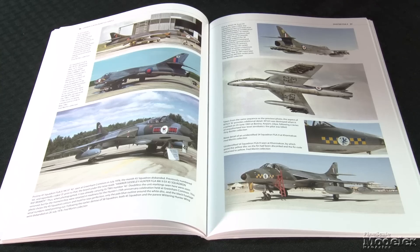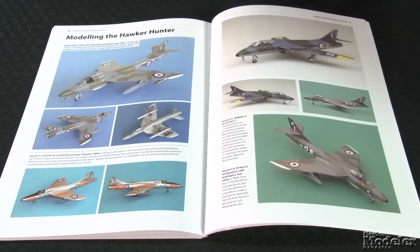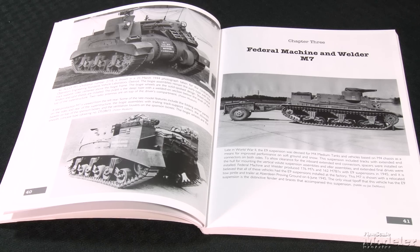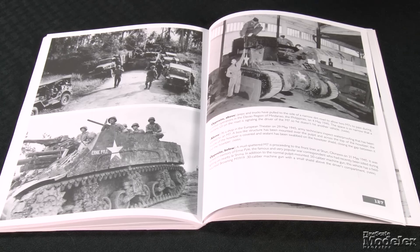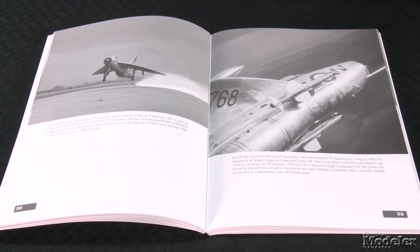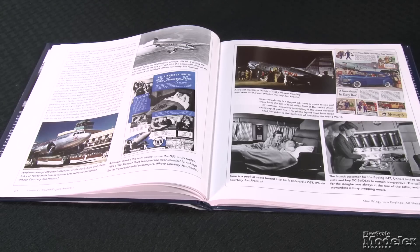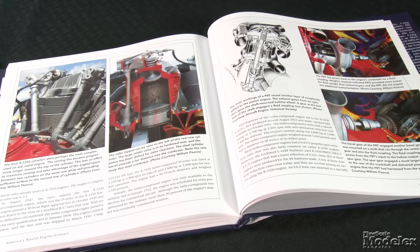This 96-page softcover is filled with photos and color profiles showing the Hunter from development to deployment and full operations. There are a few detailed photos of cockpits, a discussion of camouflage and markings, and a gallery of models. There's plenty to inspire you to build that Hunter. Check out the hundreds of photos in Images of War: M7 Priest by David Doyle. Starting with prototype photos, it follows the development of the self-propelled gun into the field, with lots of information about stowage, weathering, and camouflage. If British jet fighters are more your thing, check out Images of War: The English Electric Lightning — 114 pages of Lightnings flying and undergoing maintenance in British and foreign service. Finally, from Specialty Press, here's a beautiful hardcover book that will appeal to civil fans: America's Round-Engine Airliners. In addition to looking at some of the most famous airliners of the 20th century, including the DC-3, Strata Cruiser, and Constellation, the book looks at the evolution of the radial engines that powered that progress. It's 216 pages of pure airliner joy, if you're into that type of thing.